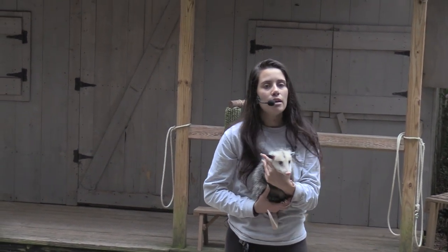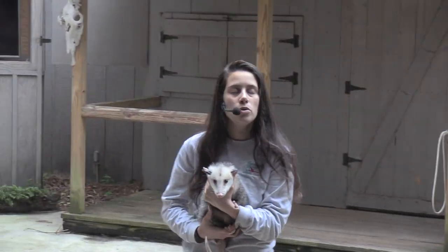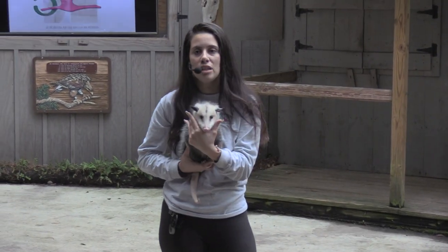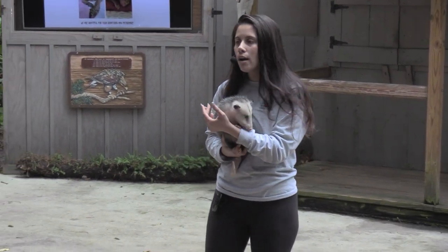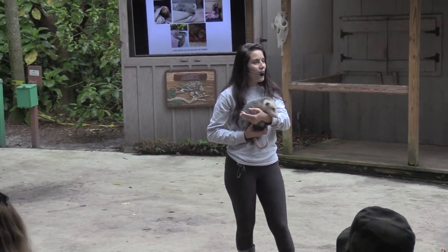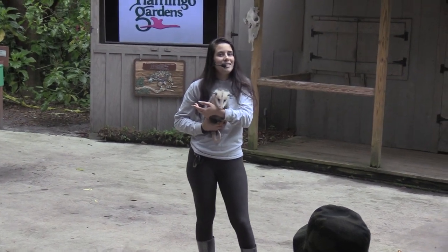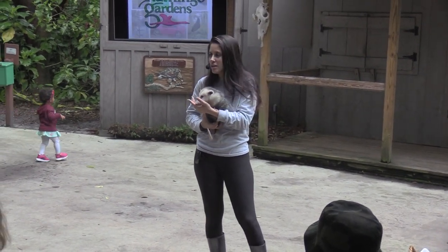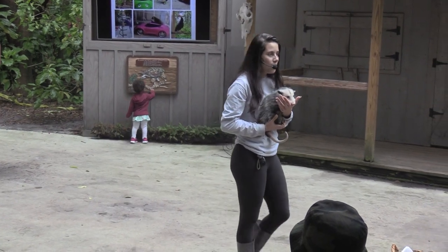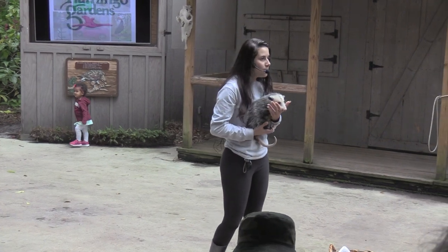They have a very, very low body temperature, which also wouldn't allow them to really be a host to things like rabies, Lyme disease, distemper, feline AIDS, and the list goes on and on. It's very, very uncommon, and I've worked with these guys for years. I've yet to meet that one opossum, out of the statistics, that has anything to transmit to me or any of the animals around us. It's kind of crazy. These guys are pretty much immune to just about everything, so we don't need to be fearful of them.